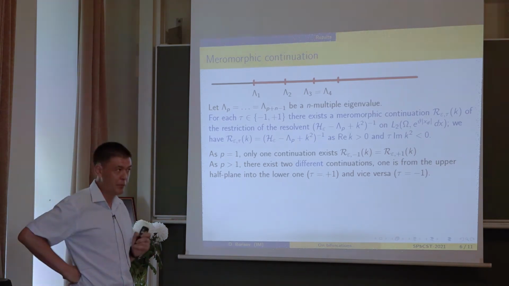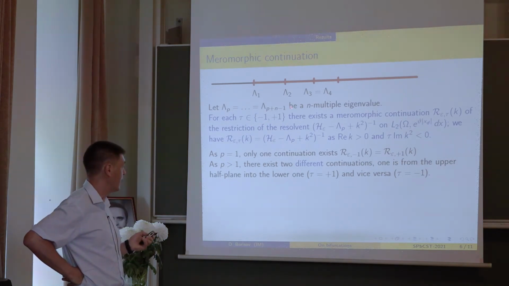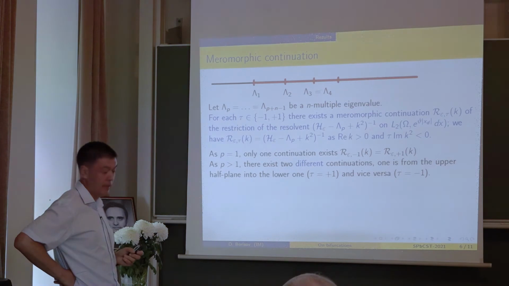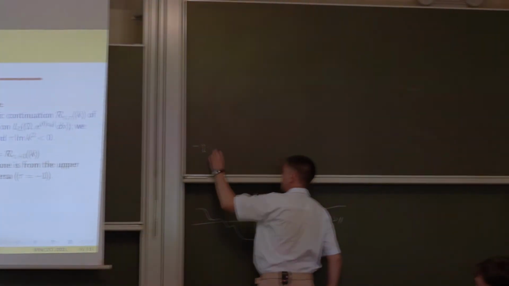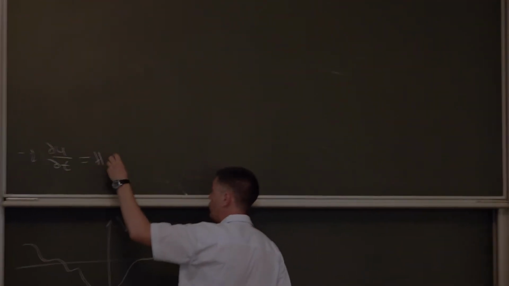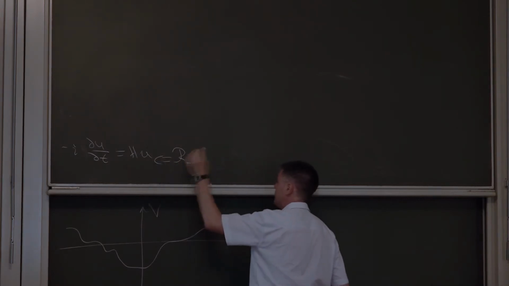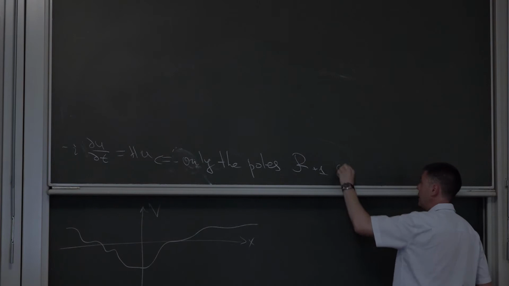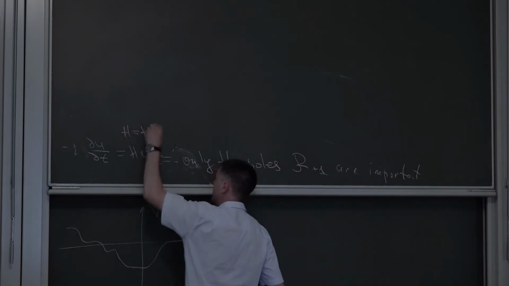These are eigenvalues if the corresponding eigenfunctions are inside W_2^2, and these are resonances if this is not the case. For self-adjoint operators, usually just one continuation is constructed. As far as I remember, it's from the upper half plane into the lower one, right? Usually, if the operator is self-adjoint, one deals only with the case tau equal to plus 1. The reason is that for some operator H, when we study the evolutionary equation, only the poles of the plus 1 continuation appear. So only the poles of this continuation are important. The other poles are not seen.